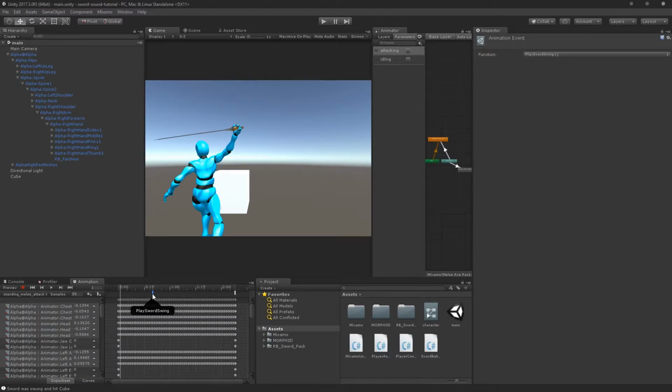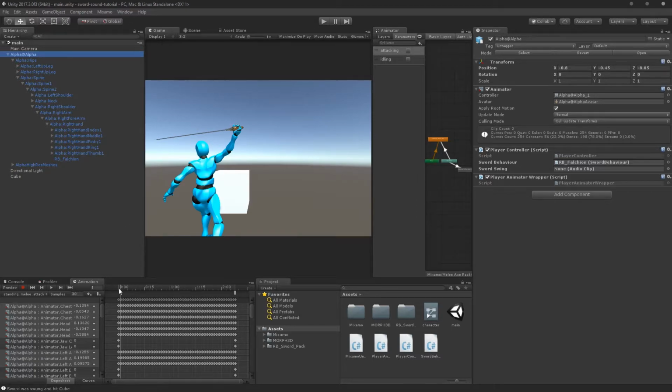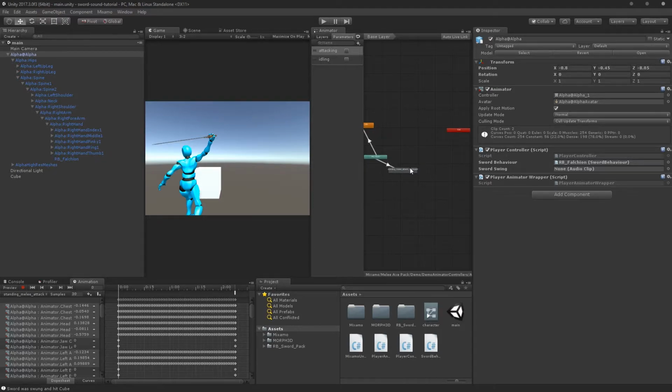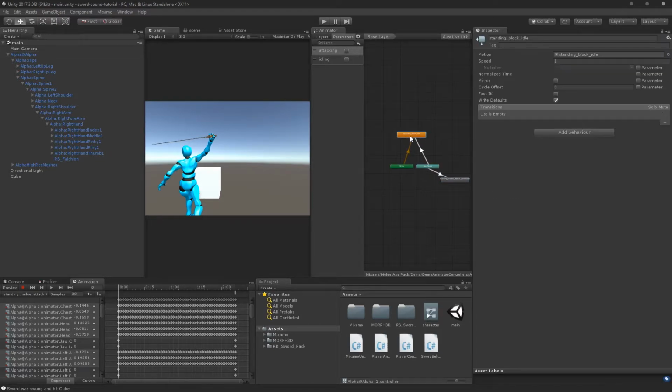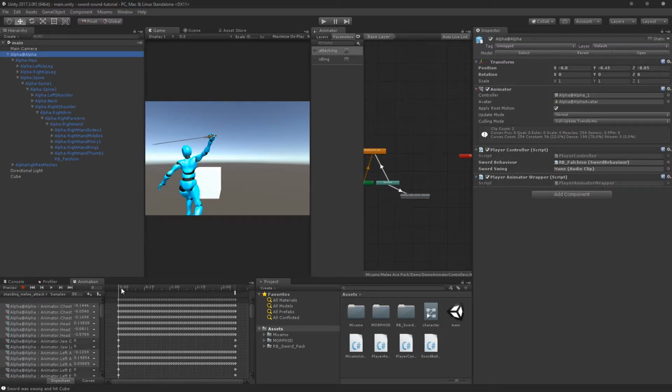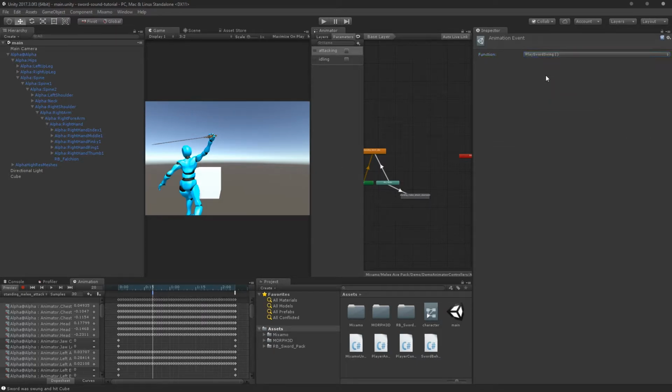So make sure that you first select the character up here, and then go over to this animation, and I'm going to go ahead and look through here first, actually. And we see our melee attack clip, and by the way, you can change animation clips here, as long as your animator has states that contain those animations. So I have a state for the attack and for the idle here. And so what I'm going to do is, again, select the attack, make sure that my character is selected, and I'm going to add an animation event at about, let's say right here. And this is going to be our PlaySwordSwing.